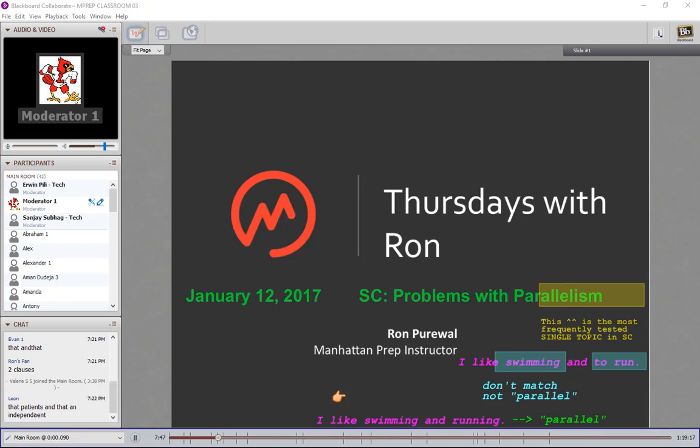Because these pink sentences here, honestly, you would have understood these sentences when you were like 8 years old. If you said to an 8-year-old, I like swimming and to run, the 8-year-old is going to know that something is weird there. Whereas the 8-year-old would be totally fine with swimming and running. And if your first language isn't English, there's going to be some equivalent in your first language with which the 8-year-old would also be fine. Give me a smiley guy if that makes sense, what I'm saying there.